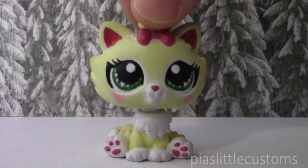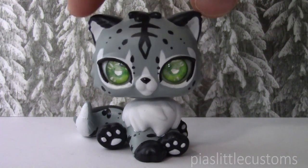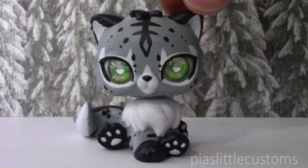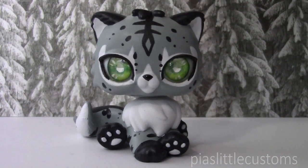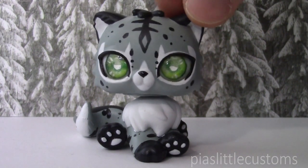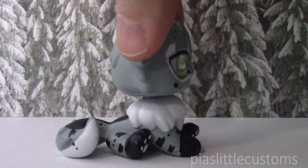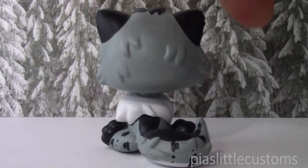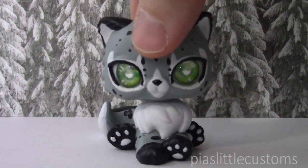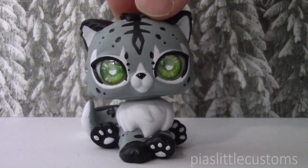So here is my little cold climate forest kitty! This one features glass eyes by the very talented Pumpkin, who is my friend — I haven't made these eyes myself, so please don't ask me how to make glass eyes. This one turned out slightly darker than I had hoped, but I think it still looks really pretty, the eyes stand out, and the details look super cute. Even though it's a pretty simple custom, I think it goes really well with cold climate forests and with this backdrop, which I chose to match the custom's theme.